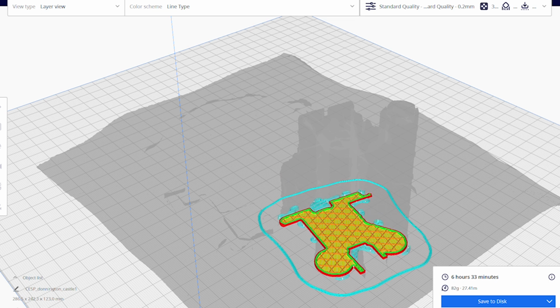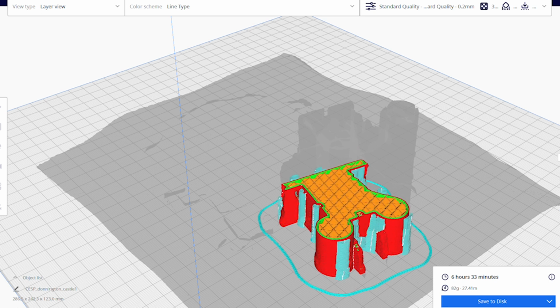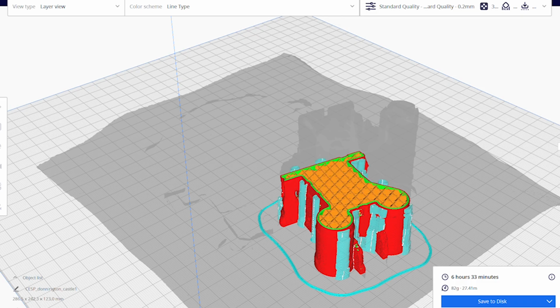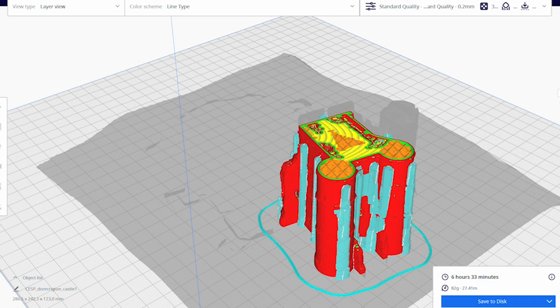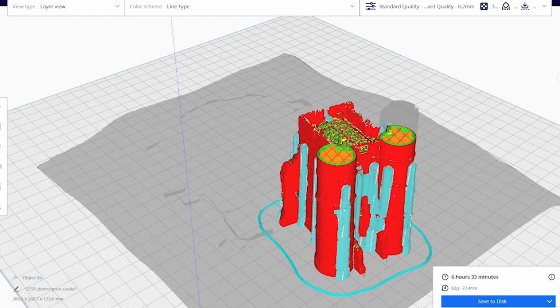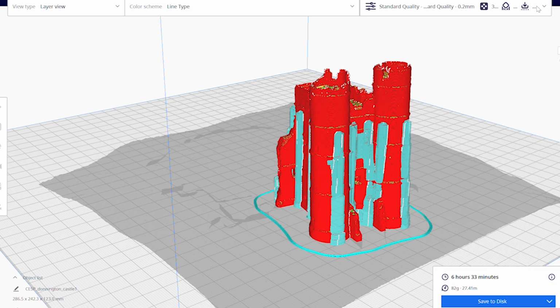You can see the blue areas that are the supports needed to deal with some of the overhangs. But in terms of a model, it looks pretty good. We're not getting any errors out, and when we move up through the layers, we can see that the print looks like it should work quite well, which is all good. Right, let's do a test print and see what that comes out like.